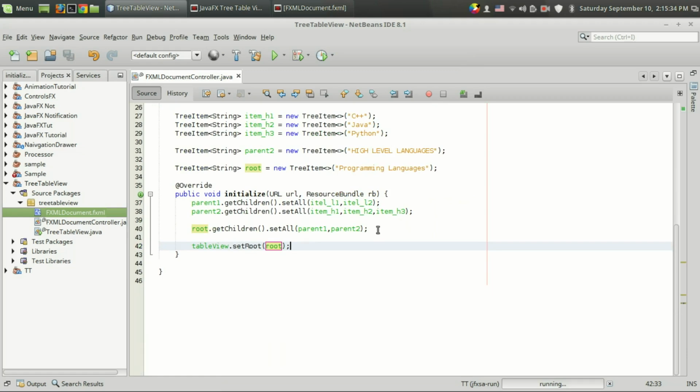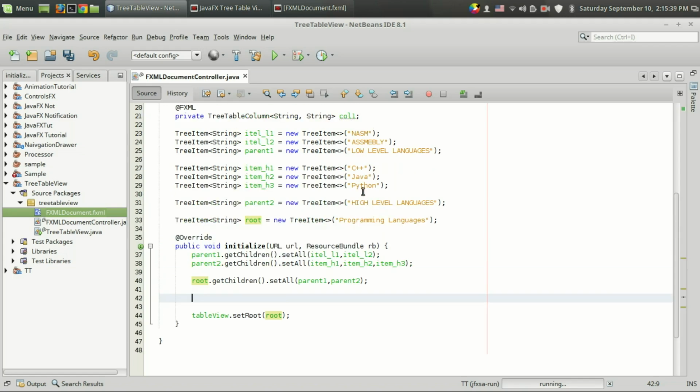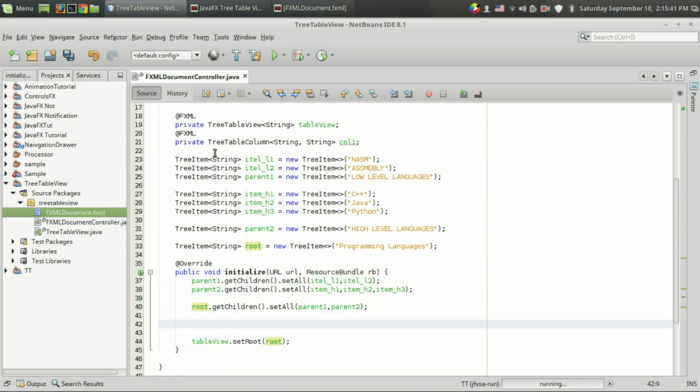It looks okay, but the one thing that we are missing is the column, and there are only two things that you have to define when you use a TreeItem. The first thing is what you are displaying in column 1. In the tree table column 1, we have to define what is being displayed, whether it is string or integer or something like that, and then you have to give the actual value. By setting tableView.setRoot, we have actually given these three nodes to the table, but we haven't defined what we are actually displaying.